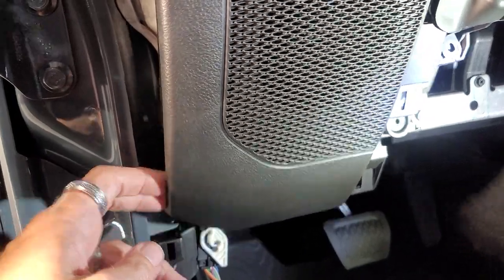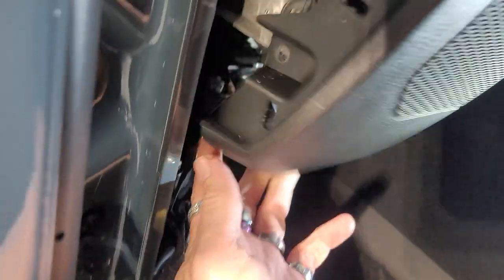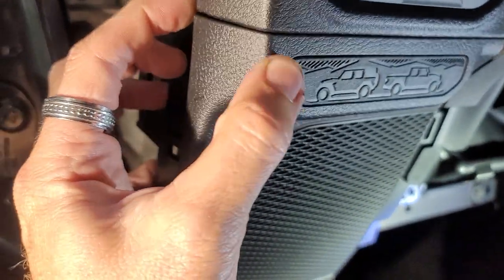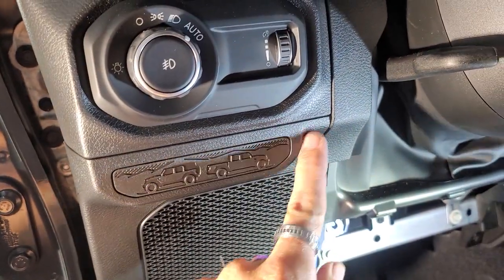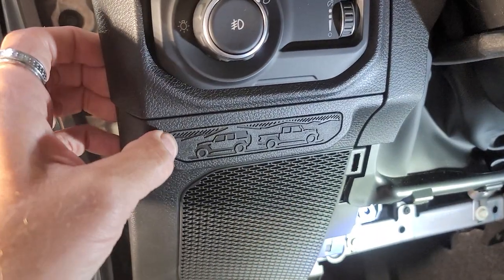So look how easy that is to move now that we removed this one last stupid screw right down here. This is moving a whole lot. And this piece looks kind of, yeah, it is separated. I'm gonna try to pull this top part of this dash piece off and see if I can get this to be separated from the bottom here. Cause look, it looks like it separates.